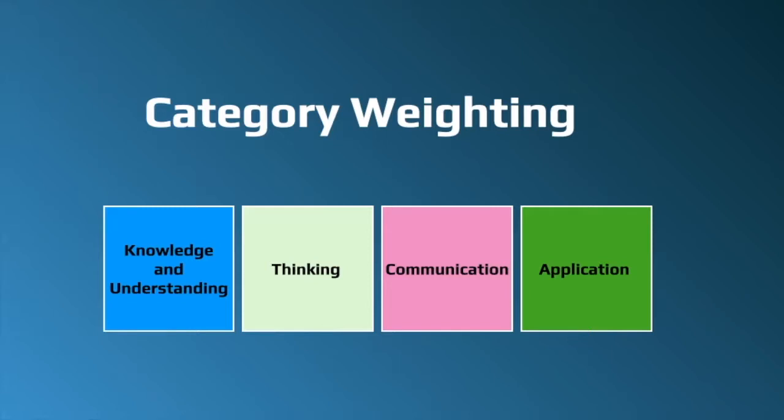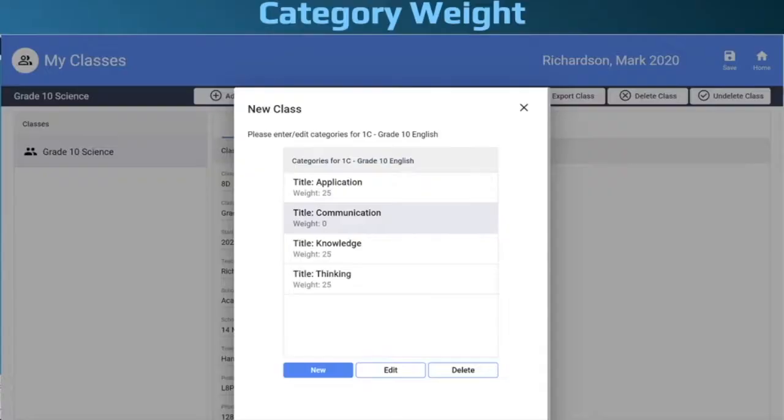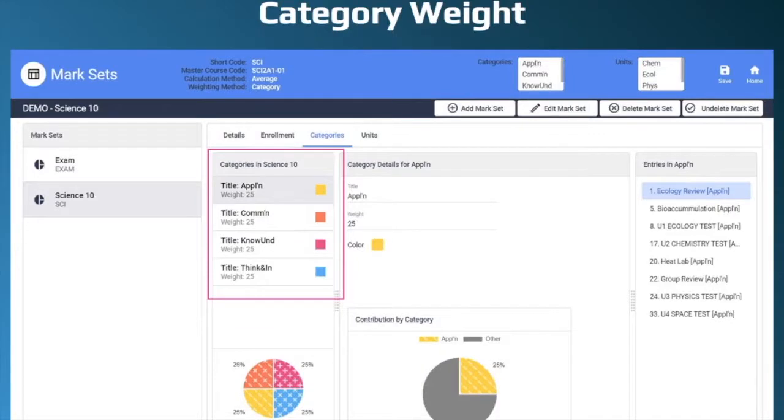As well as weighting of entries, MarkBook supports weighting by category. These are the Ontario assessment categories, which may be assigned a weight. And in particular, these are for science. They may be different in other contexts. These weights will determine how the average marks for each category are combined to determine the overall grade. Categories can be established when you create a class and then define those categories. Click on the Edit button to open a panel to enter the revised value.